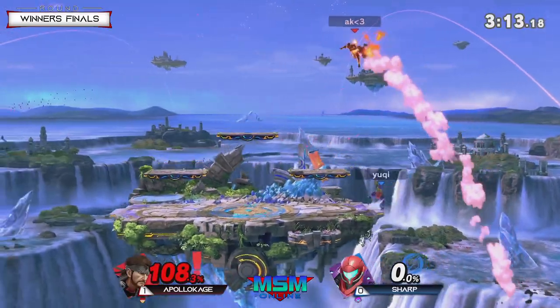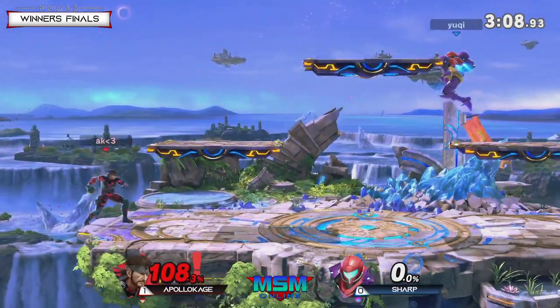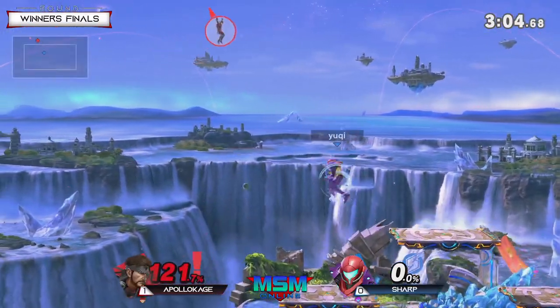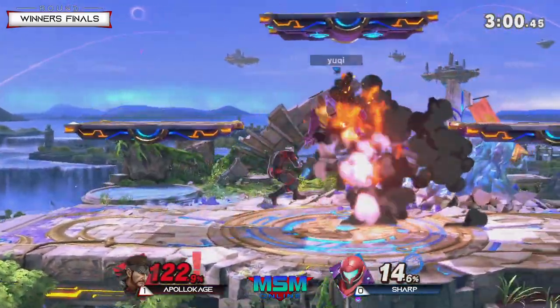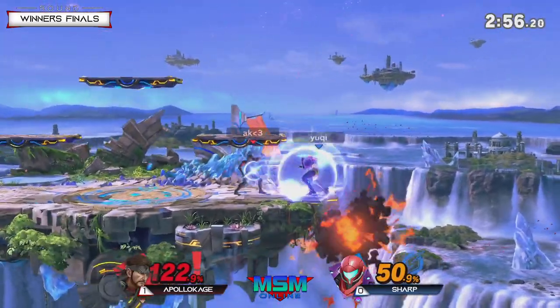Kage looking for a way to come back on recovery here. Able to use a C4 to come back towards center stage a little bit. Actually on the platform. Dash attack catches one here. Sharp looking for a play. 121, he pretty much knows the stock is mine, he's just got to get the right play. Oh, dash attack. Yep, good 15%.